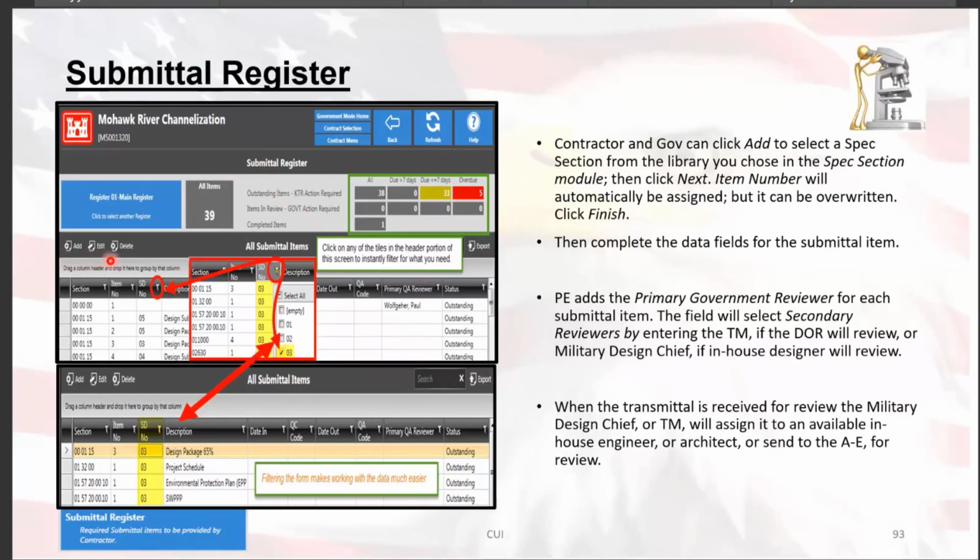You also have the add, edit, and delete buttons in this section as well. So once the specification section is done, you click on the add button, and you'll go through the process of picking the specification section, setting up the numbering, and adding the information. What you will see here is you've got all the same views for sorting, viewing, and filtering that you have before. The biggest thing is now you've got these due dates. This is where that checkbox for allow activity start dates to be done. If you've got an activity or you've got a submittal item that's not associated with an activity, you're not going to be able to set the date.